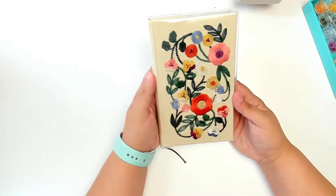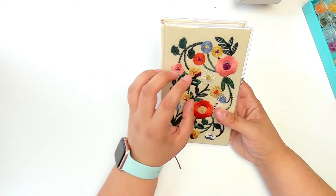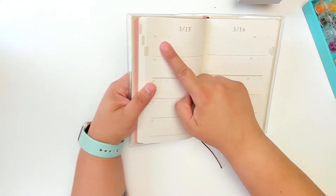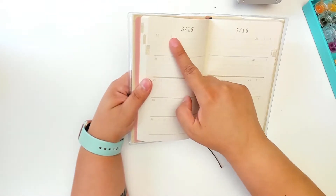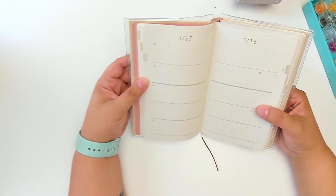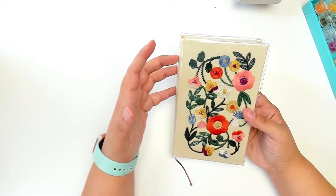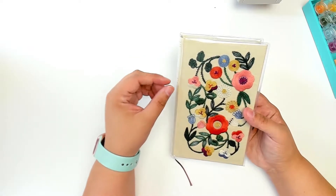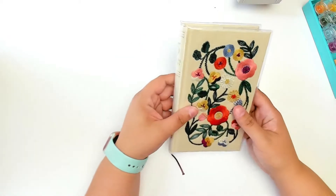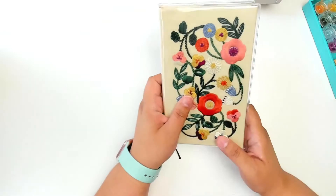Moving on, this is the Midori Five Year, and I picked this up last month. I know, I don't need another journal, but I really like it. The pages look like this — you have your main date, then put the year and the day next to it, and you have this little space to write every day. I've really enjoyed just putting a highlight or anything, honestly. I keep this as a very private place for my thoughts. The real fun is going to be next year and following years when I can read what I did on those specific days. I do this right before bed — it takes less than five minutes, and I can't wait to fill it up.